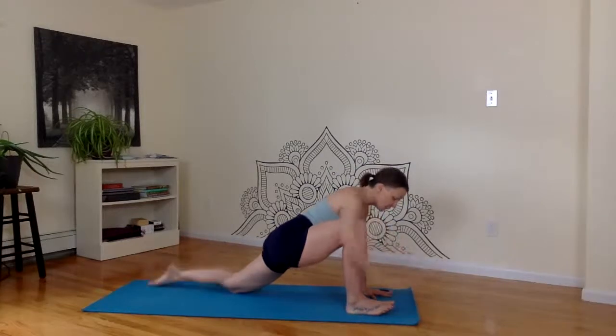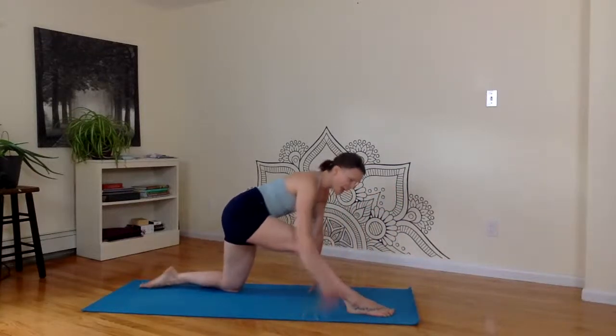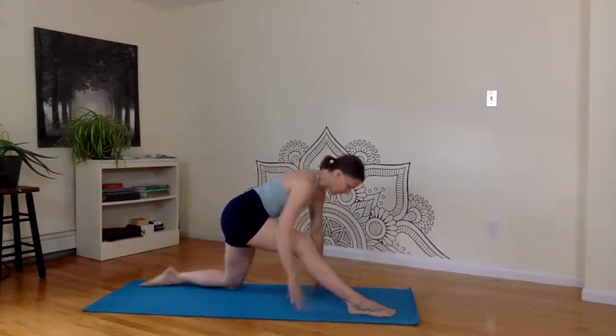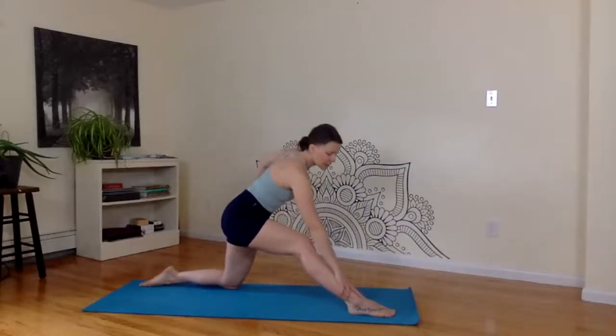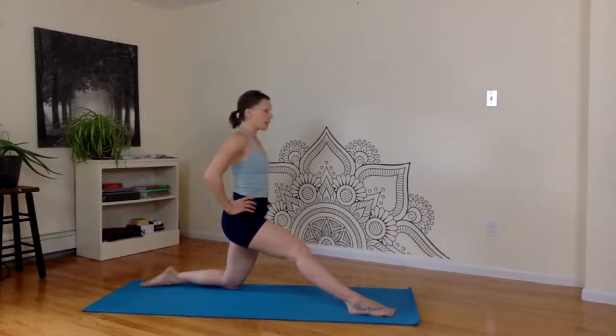So hands are going to frame that right foot. Let's straighten through the right leg. Try your best to keep the whole foot grounded. So press the big toe down. Left knee might go a little wider because we're going to come towards balance. The hands float up to the hips. Now, if you've got a really tight top of the ankle or shin, your whole foot might not be grounded, but do your best to find that. Keep both of the knees, or both of the hips spun forward.